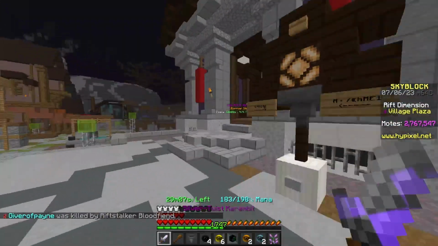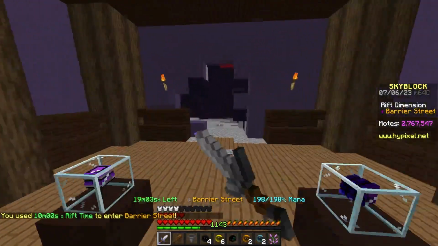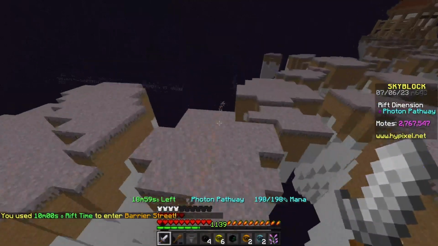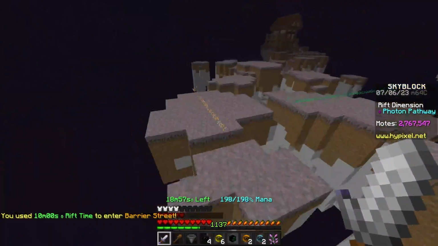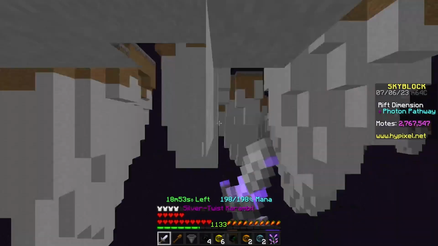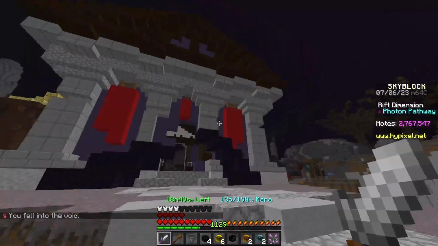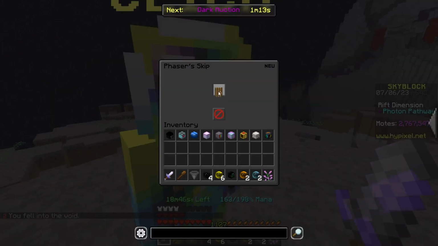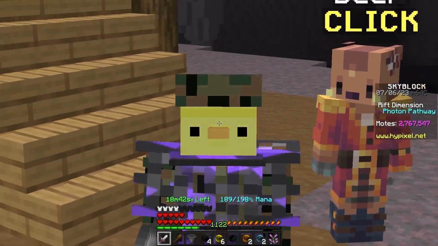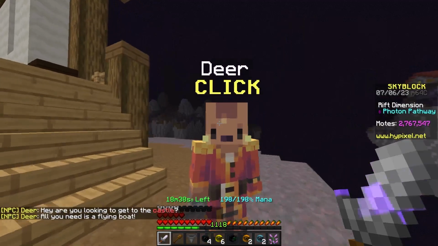the next part. Next part requires you to have a rift boat, you go through the barrier street, and you have to do this parkour. Or not. Well, I've already done this parkour, so I can just skip it. Do this guy, skip. I'm pretty sure you can also skip the parkour if you pay like 100,000 votes if it's your first time. Then you talk to the deer.